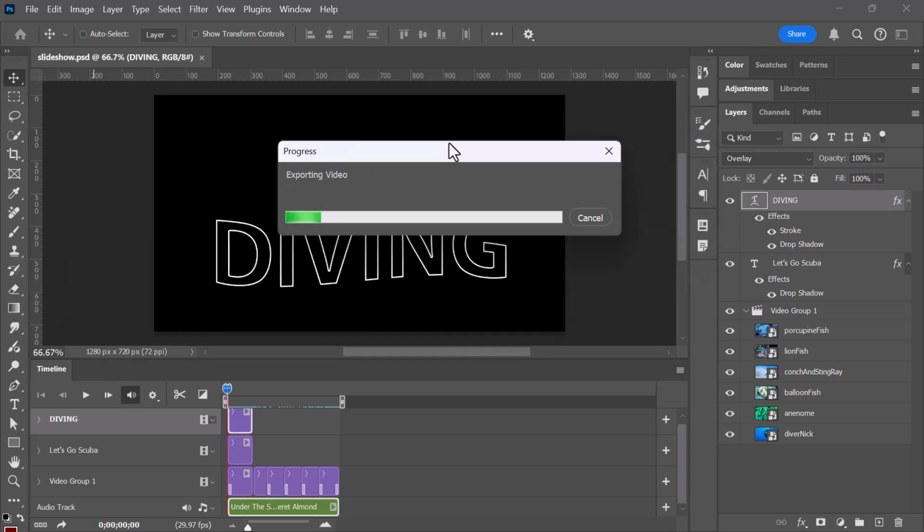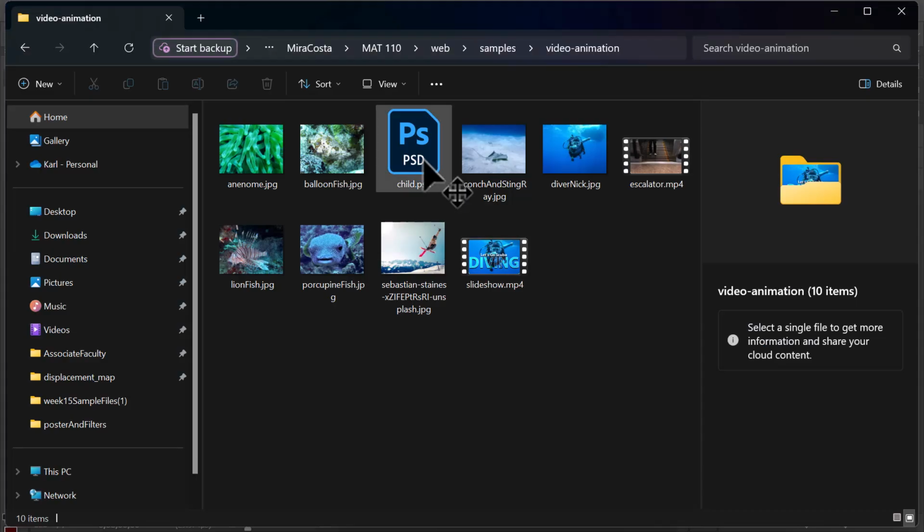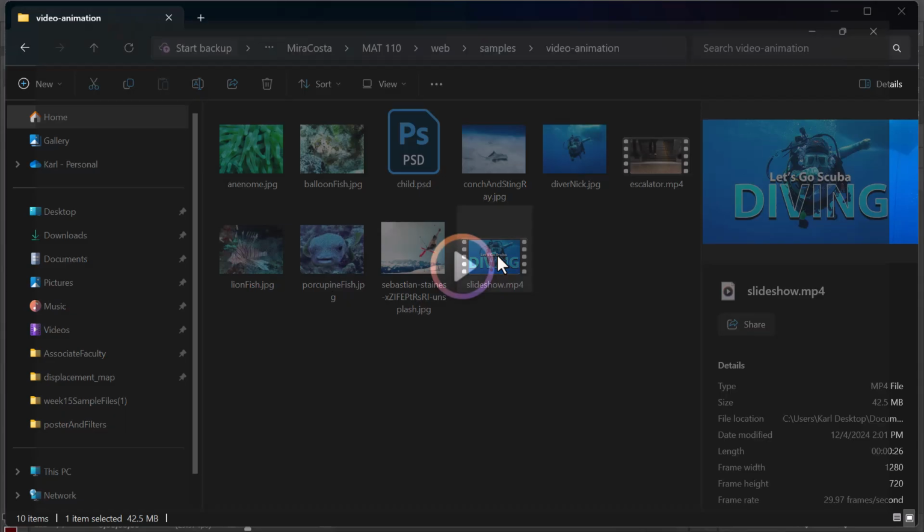You can see the sort of render timeline happening. As soon as it's done rendering, we should get our video file for preview, and we can take a look at what that looks like. I'll do that next. All right, it's done, so I can look for that video file in my file system. And I can see that it's right there. There's that slideshow file. I could double click and open that.